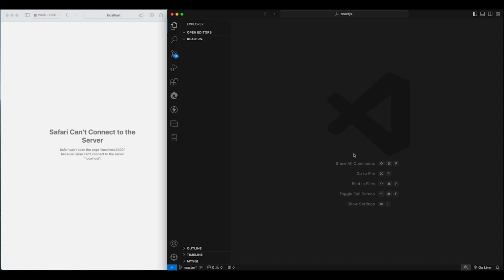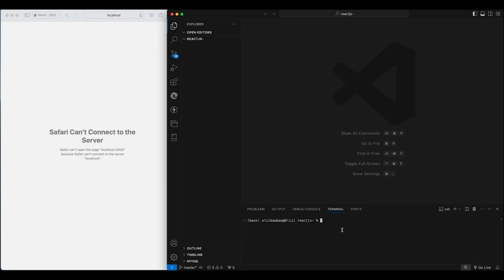Okay, so now let's create the project ourselves. Open your Visual Studio Code and then navigate to the folder where you want to save your project. Here, I want to save it inside my ReactJS folder. And then to create our project, let's open the terminal.